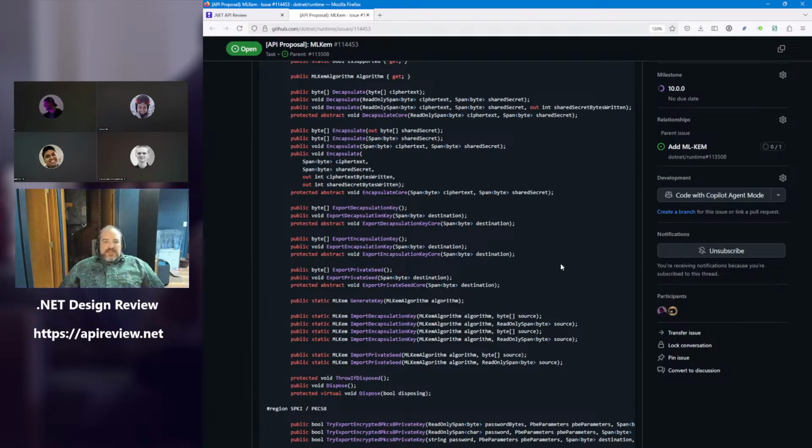But decapsulation key and encapsulation key are pretty algorithm specific. Private seed I can go either way. But MLDSA calls it secret key and public key, and it's like, well, that is what they're called, but this is the format specific to MLDSA's secret key. So it's like RSA with the RSA private key and RSA public key data formats.